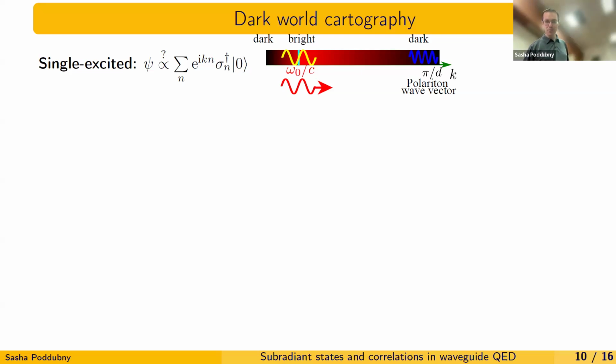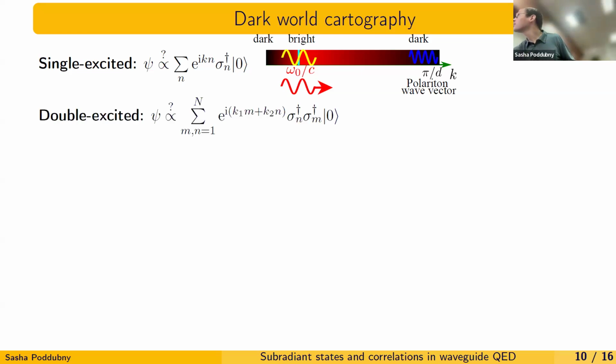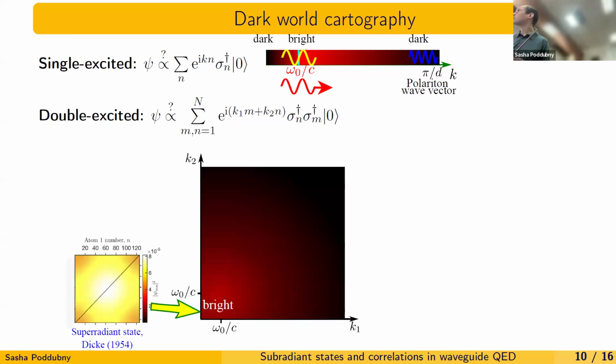Now let's move to the double excited case, which is, let's put two spin waves, something like that, and let them interact. So why will they interact? Because atoms are anharmonic. You cannot have two excitations on the same atom, like sigma_m squared is 0. So they will interact. Now, how will they interact and how will the correlations look? I could think of two spin waves with two momenta. Again, I could try this picture depending on k. So here I have only one k, here I have two k.